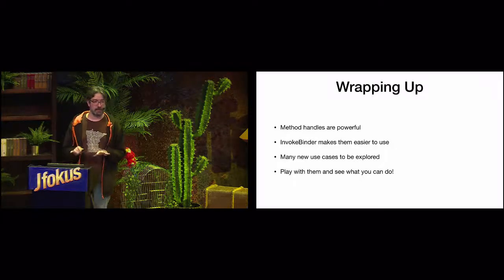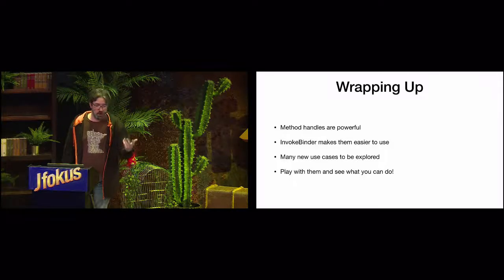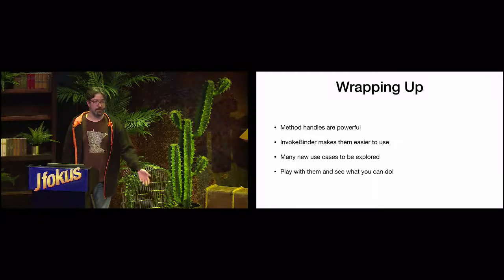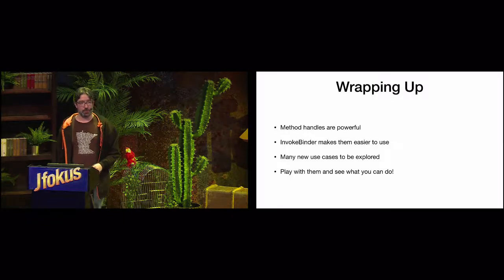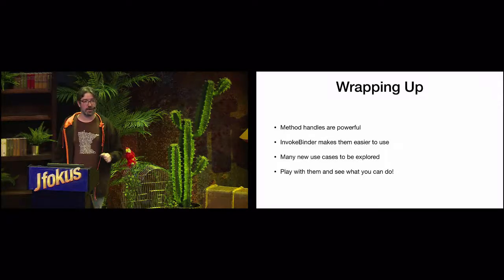There's obviously a lot of use cases that we have yet to explore. When we originally created this, it was mostly to help other JVM languages, dynamic languages specifically. But it's been used to create the lambdas now. Lambdas use invoke dynamic under the covers. We could do more. We could put it into the Streams API. We could optimize stuff better as a result. So definitely go out there, play with this API, see what kind of ideas you can come up with. I'm sure everybody in here has something they could probably use MethodHandles for.